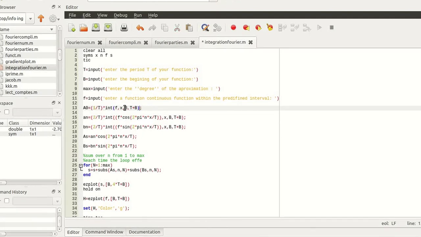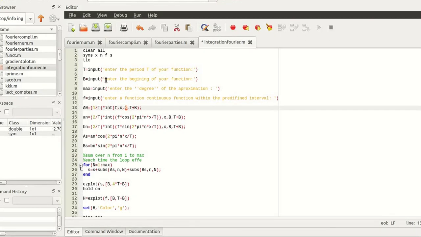So these two terms symbolize the beginning and the end of the integration. As I explained before, I did it because if we want to approximate our function from -1 to 2 with a period of 3, we're just going to use this. If our function begins at -1, we have to integrate from -1 to 2.